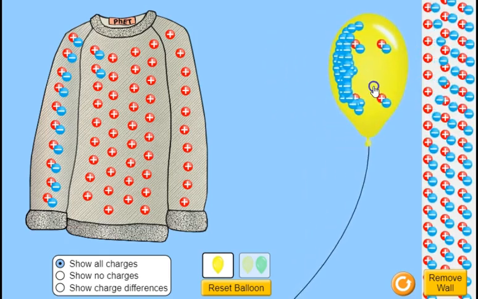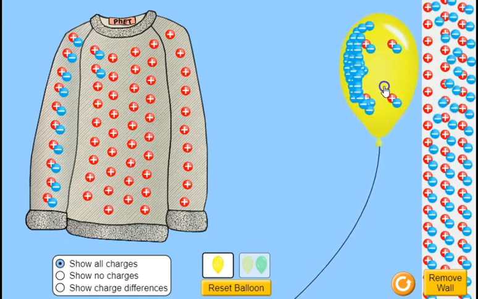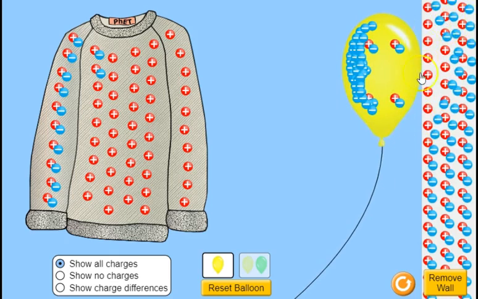The negative balloon is pushing the negatives in the wall back. And really with a good insulator, you're really just moving the electrons to the back of the atom. And so you end up with the front being positive, the back being negative. And so the wall hasn't become charged. It hasn't gained or lost electrons, but we say it's regionally charged. The front of the wall is essentially now positive, where the back is essentially now negative. It's a little more positive in the front, a little more negative in the back. So we say that it's regionally charged due to induction.